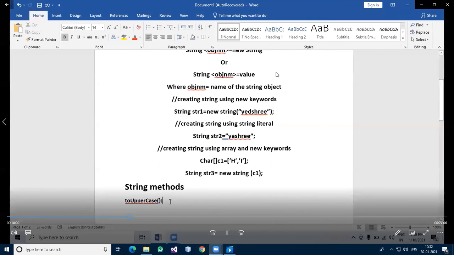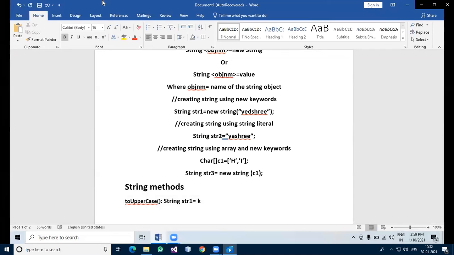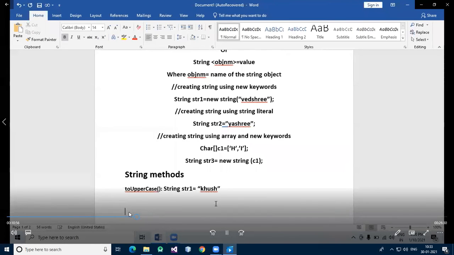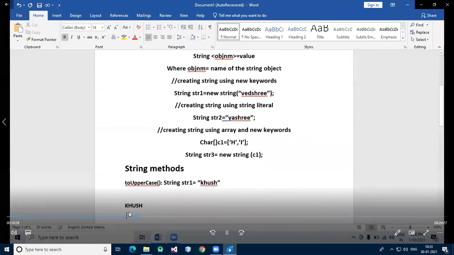Suppose we have written in small letters like this, then after running this program, it will convert into uppercase. After that it will look like this.